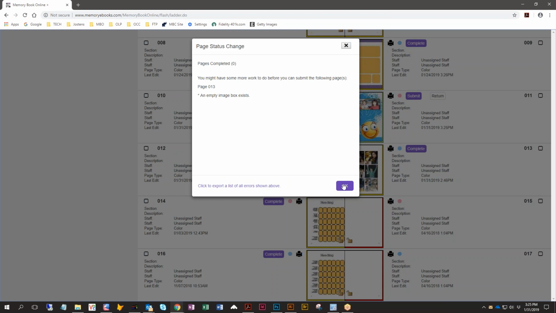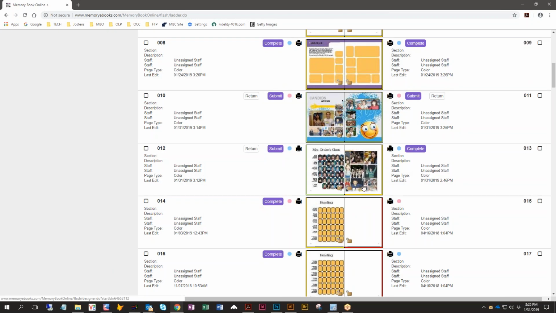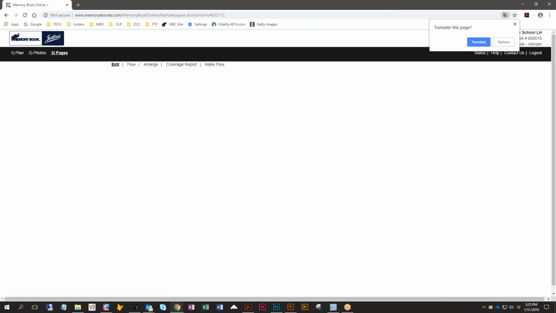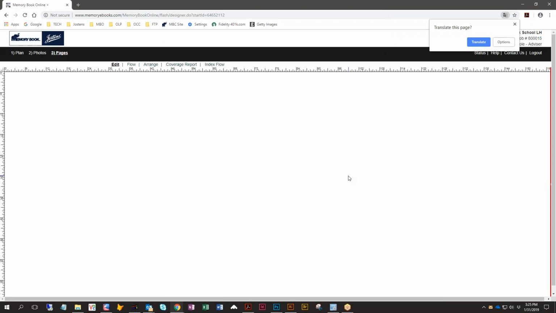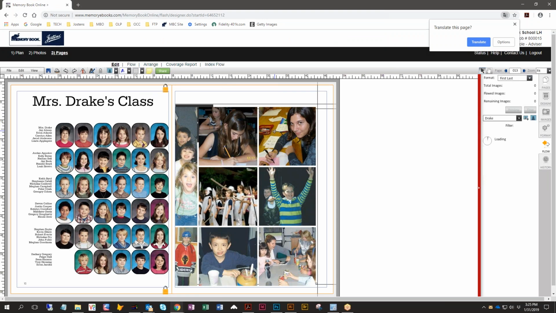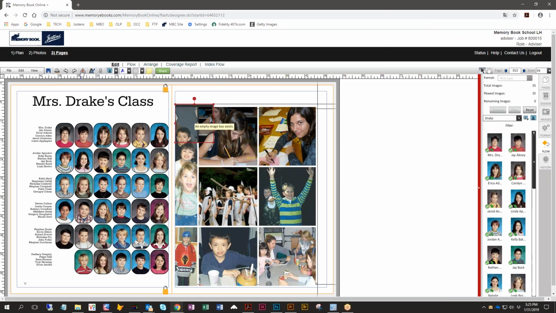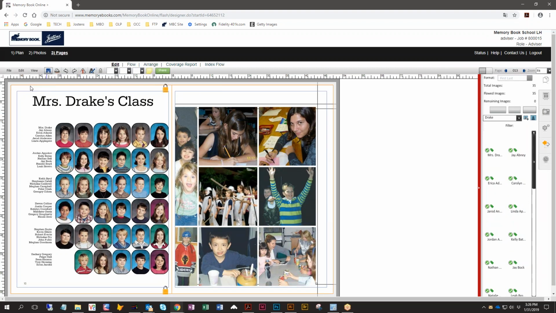Page 13, an empty image box exists. So again, something's tucked behind something. If it's not glaring where it's at, you're going to hit that. Okay, I've got an empty image box there. I hit delete to remove it. Save.